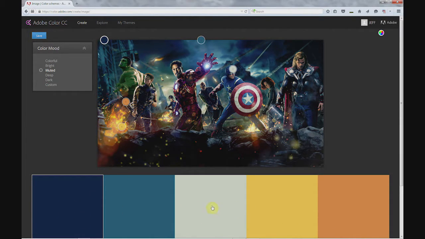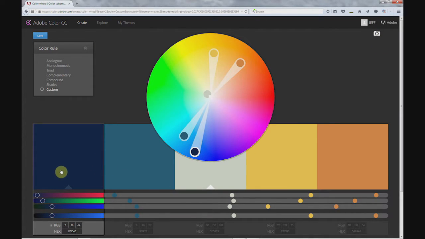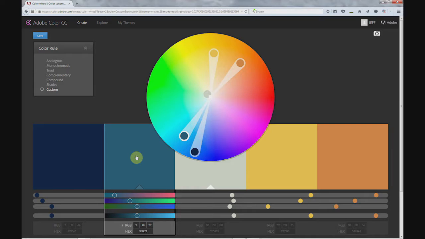We'll go in there and edit, play with them just a little bit, but basically these are going to be the colors. Go back up and select the Create from Color Wheel button again, and it puts our colors into the Edit Color palette here. The darkest color that you're going to have generally is going to be your background color, in this case this dark blue. The next would be the sidebar color, which happens to be, I like this blue color here, so we're going to go ahead and use this as a sidebar color.